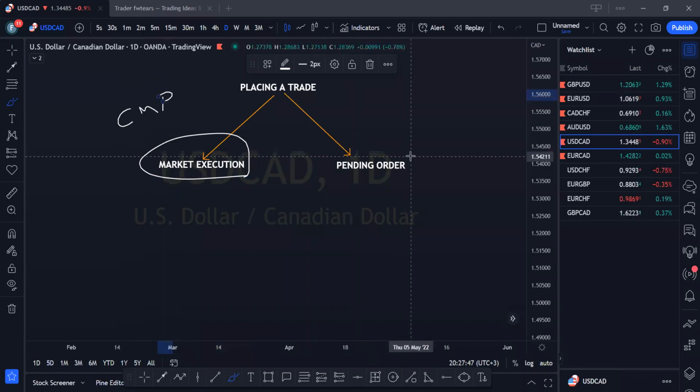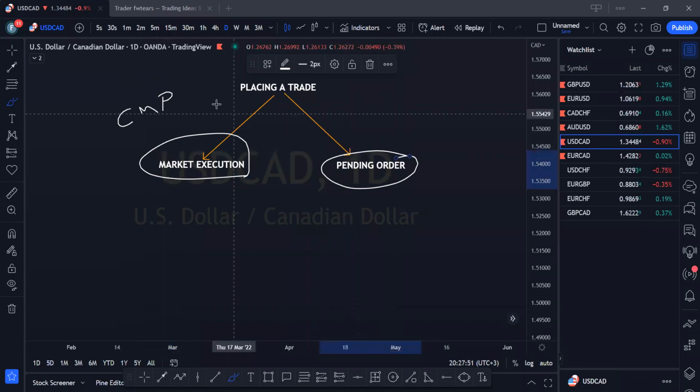But if I want to use a pending order, unlike being quoted into the market at current market price, I will be the one to set the price in which I want to enter the market. Okay, like either for a buy or for a sell.